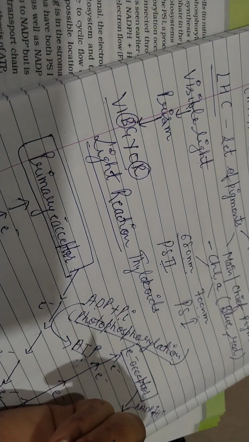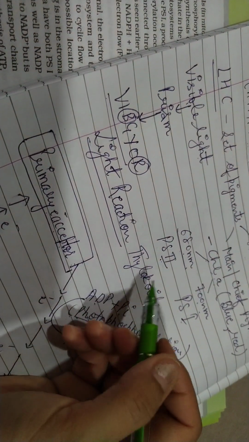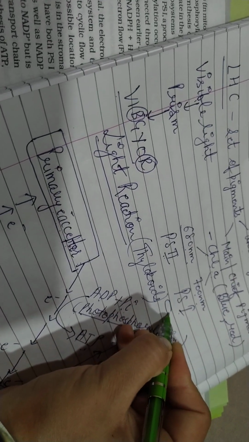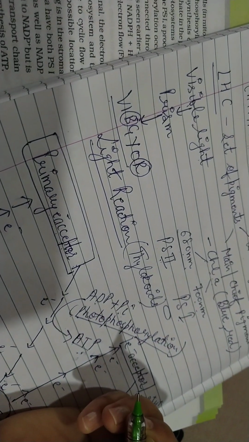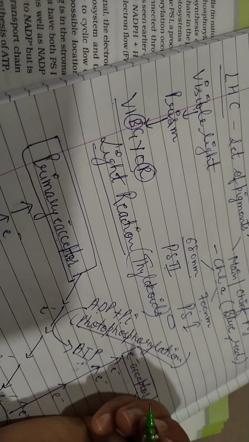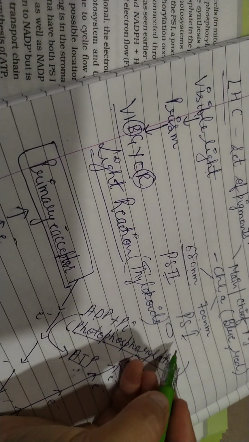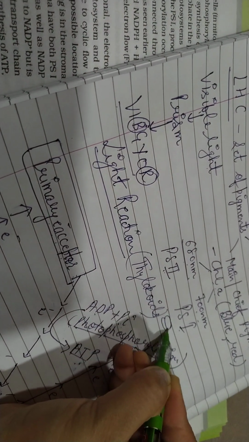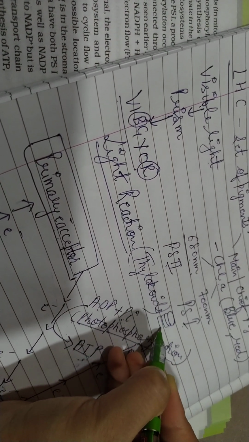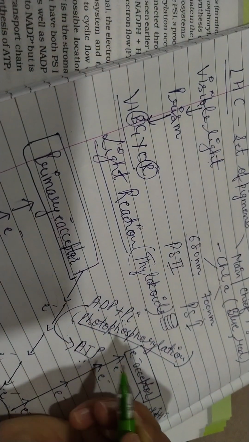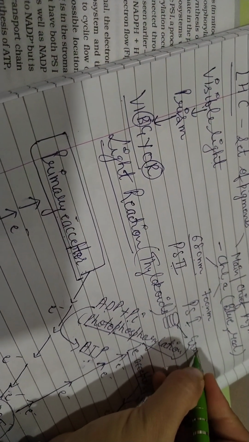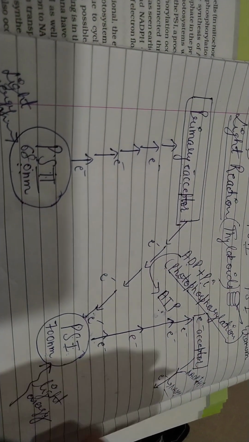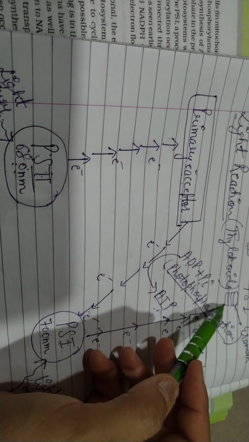We have discussed the structure of chloroplast, in which we discussed what are thylakoids. These are small rounded structures present in the cytoplasm of the chloroplast. If it is a single structure, that is called a thylakoid, and if the thylakoids are piled one above the other and they form a structure like this, then that is called a granum. So this entire reaction, that is the light reaction, is taking place here in the thylakoids or the granum.